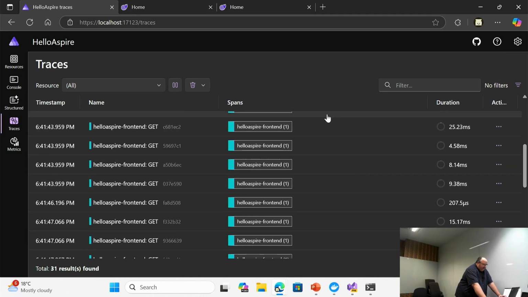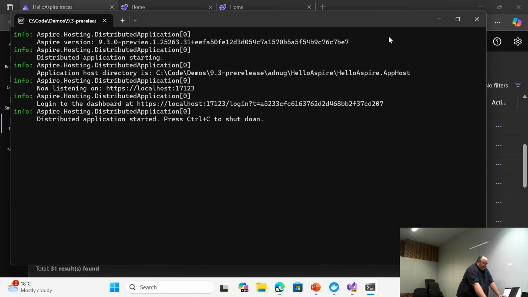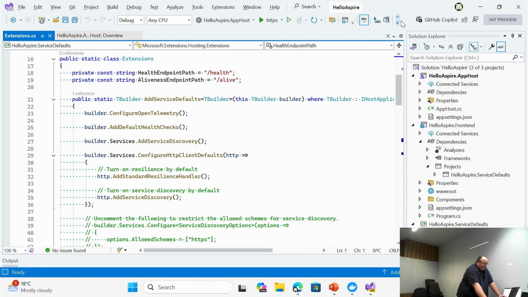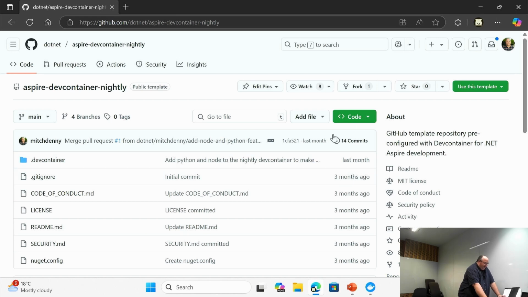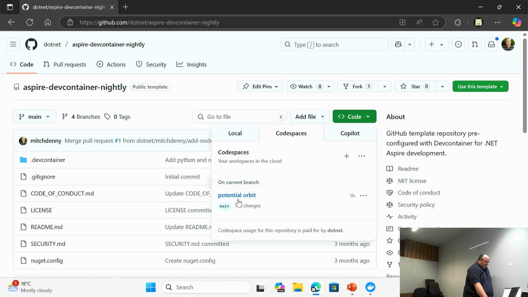So let's shift gears a little bit, and I'm going to drop out of Visual Studio and go into my home territory, which is actually VS Code. Our team in Redmond, we kind of spread who uses what tools just to make sure we're getting a lot of manual test coverage. And I am one of the people on the team that likes to use VS Code, but I actually also like to use VS Code inside Codespaces and use dev containers. So I've got a Codespace set up here.